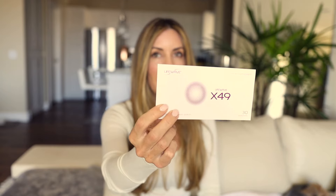This is the X49 patch. This patch was designed to increase AHK-Cu in your body, which has some pretty amazing benefits. If you Google AHK-Cu you can actually see some of those benefits. I'm not making any claims about the patch, but it is pretty interesting to see what can change.